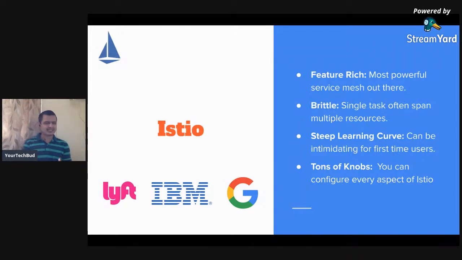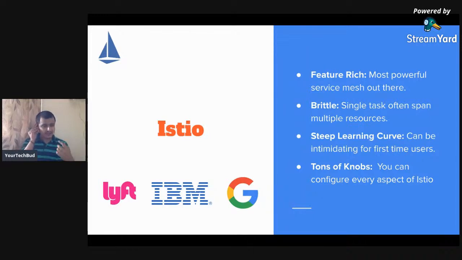So the idea is, like Kubernetes, Istio likes to break its config into multiple resources. For example, when you're deploying a service in Kubernetes, you're configuring a deployment, then you also need to configure a service, and then you need to make sure that the service is pointing to the deployment using a selector. Well, Istio does that and makes it a little more complicated, because there are so many different pieces of resources you need to configure to achieve one single task. So if you change something and you do not update the other resources which depend on it, things will break, and that's brittleness, right? It gets very difficult to debug in certain cases because of how many moving resources there are in Istio.